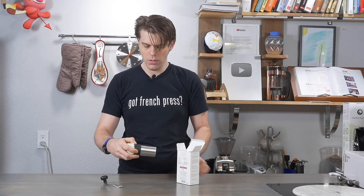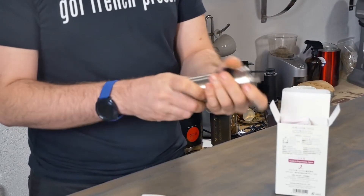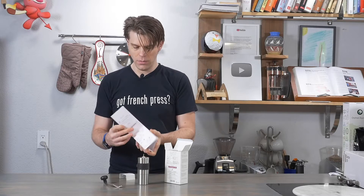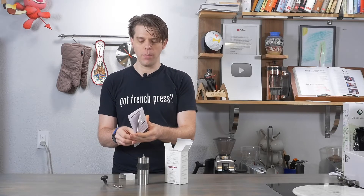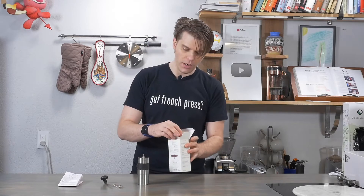Here's our grinder. I gotta say, it's cool looking and it's light as heck. There's nothing else in here except some instructions — it's one of those instruction sheets that's like a map. Unfold it once and you're probably never going to fold it again, so I'm just going to set that aside for now.